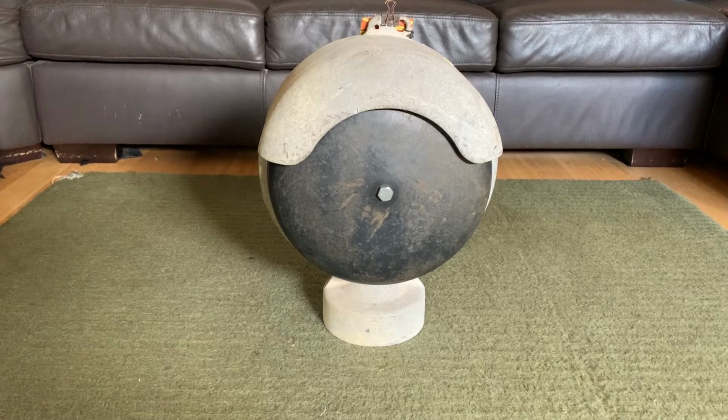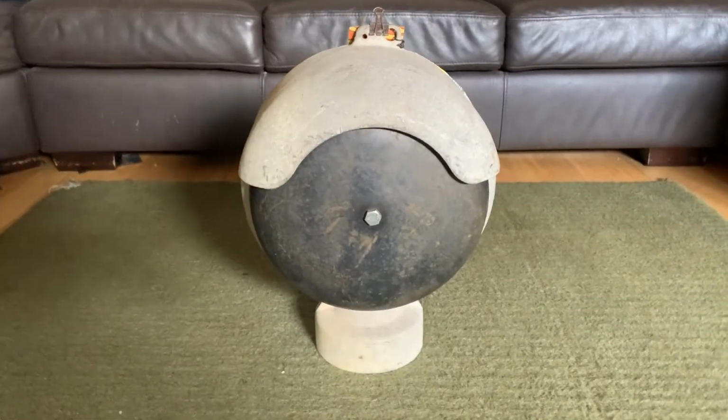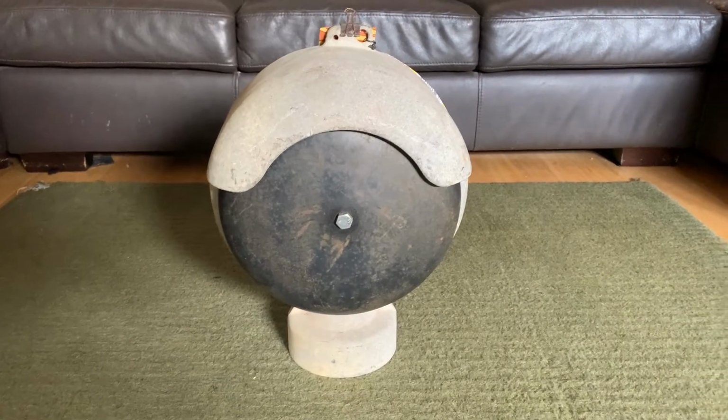Alright, this is one of my cam here, and I'm going to be showing you my WABCO model BA-10 mechanical railway crossing bell. Now this is the newest bell in my collection.